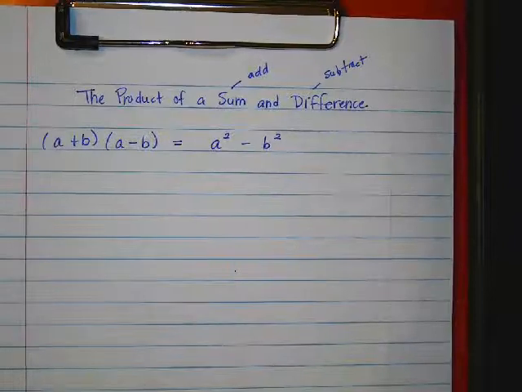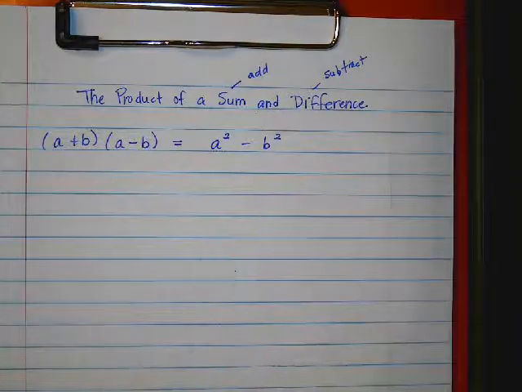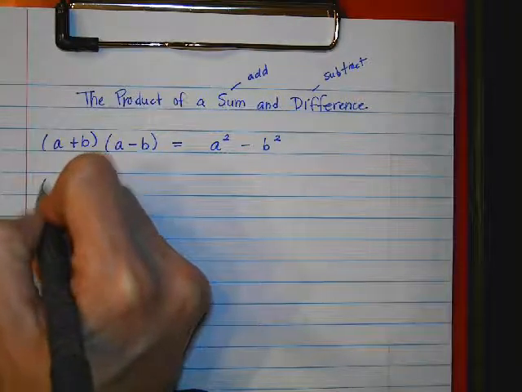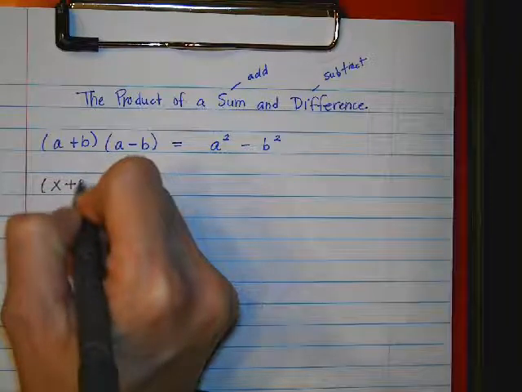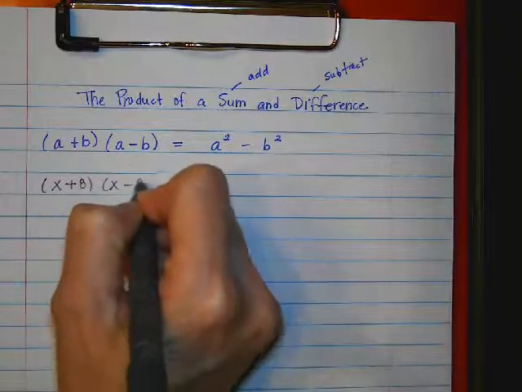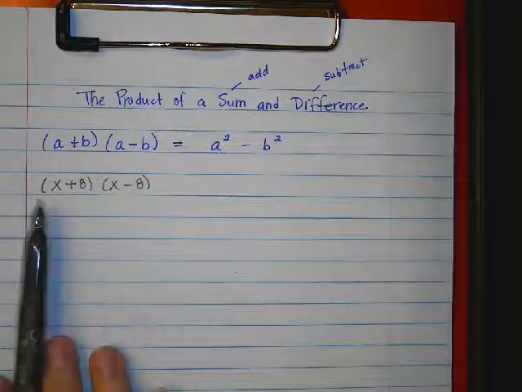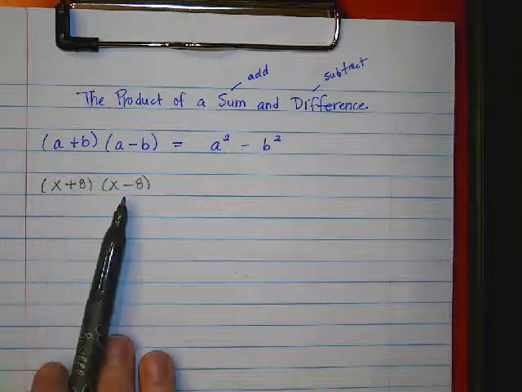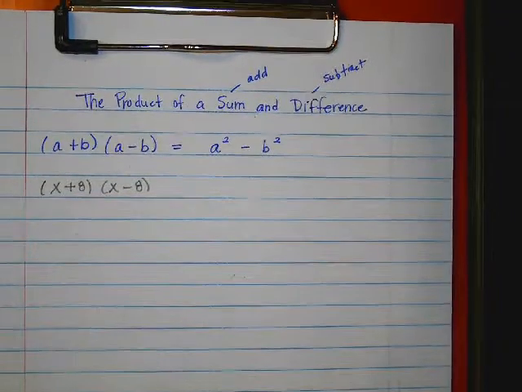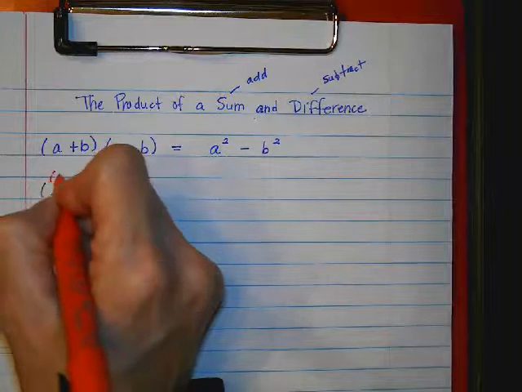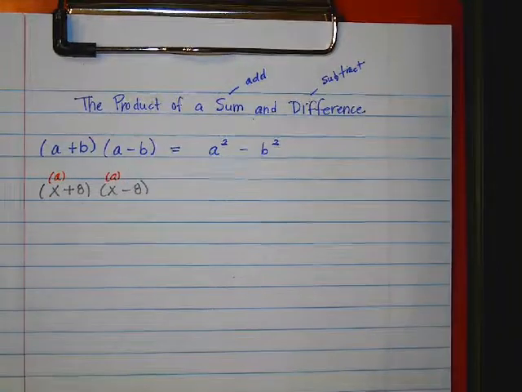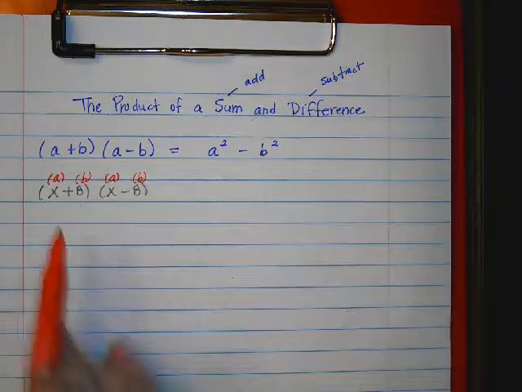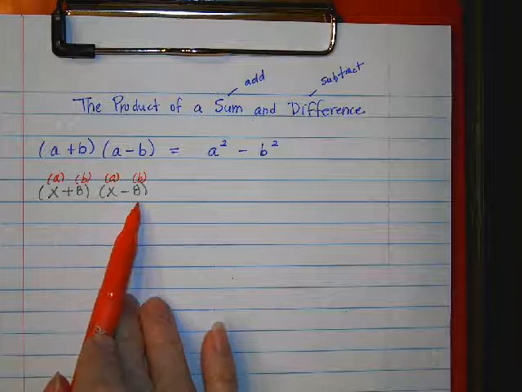And I'm going to show you the reason why this always happens when we start using these with numbers. So we're going to do simple ones, the same ones we did before, but we'll do x plus 8 times x minus 8. Notice that both their first terms are x and their b terms are 8, but one's being a sum and one's being a difference. So this means my a term is x and my b term is 8.